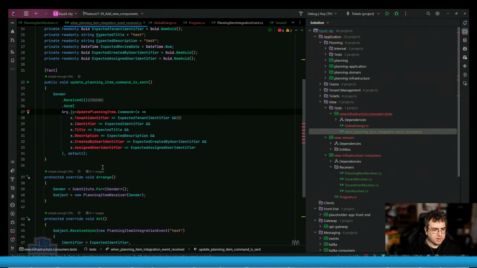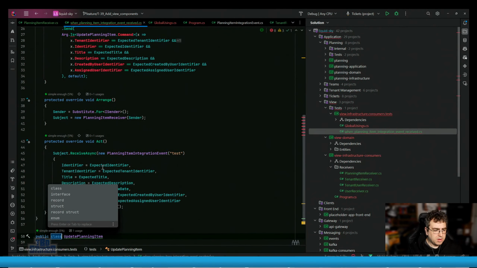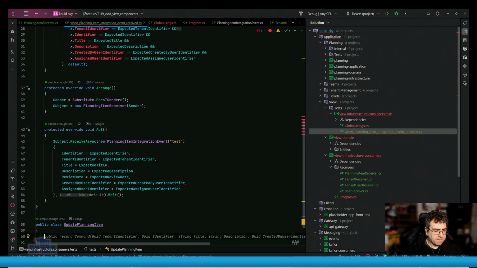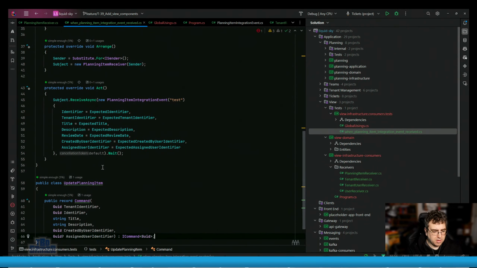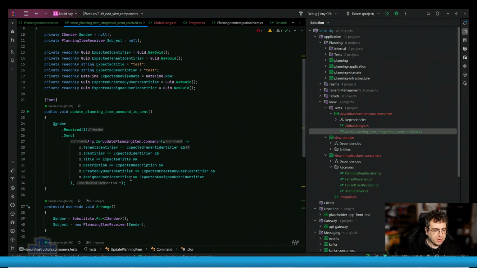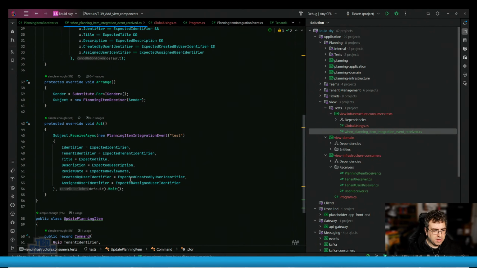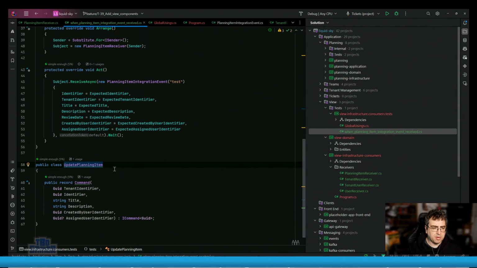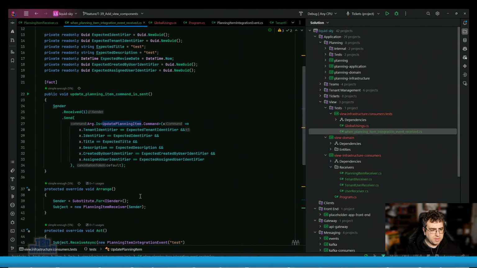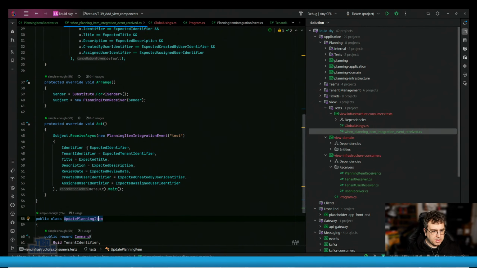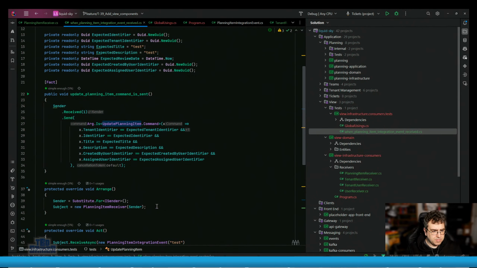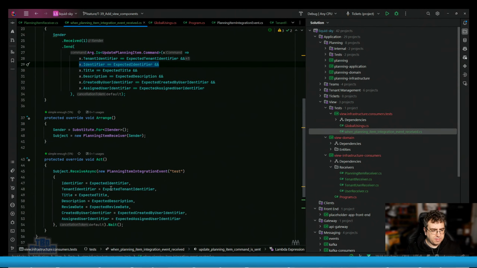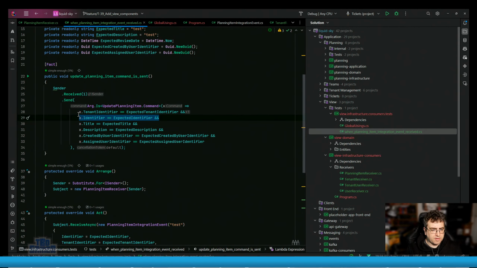Now we need to make this command, right? There we go. The problem is obviously this is now in the wrong place, but that's at least what I'm expecting to do. So I'm expecting that these are going to be passed through. And it actually maintained the order that I set in the receiver code. I put tenant first.